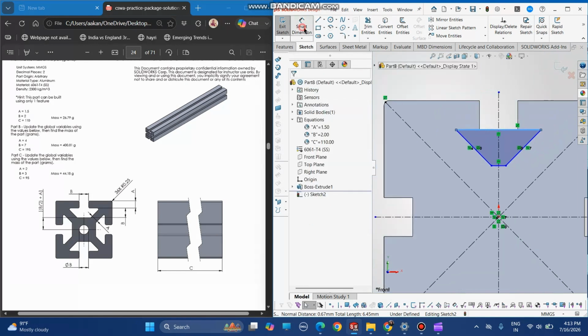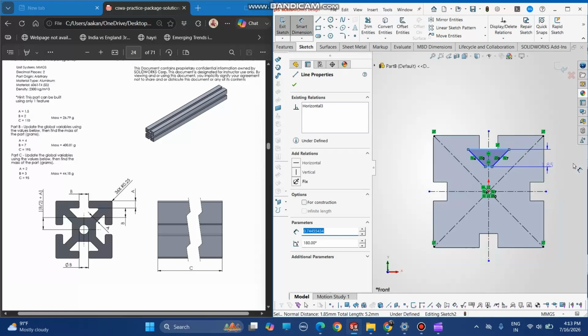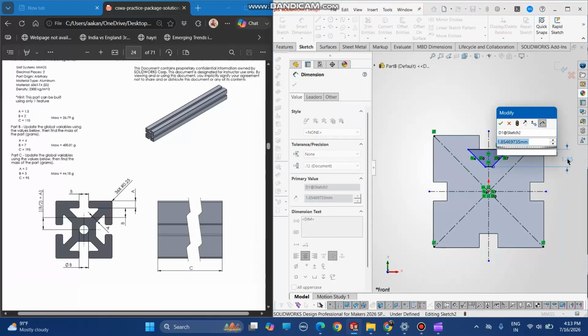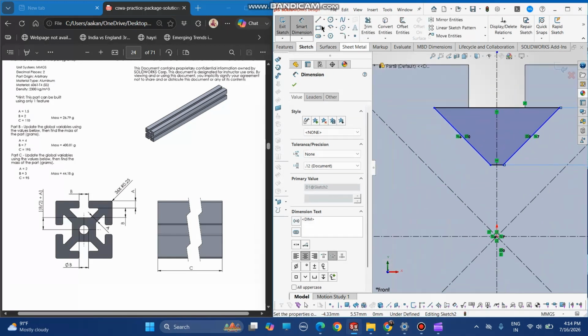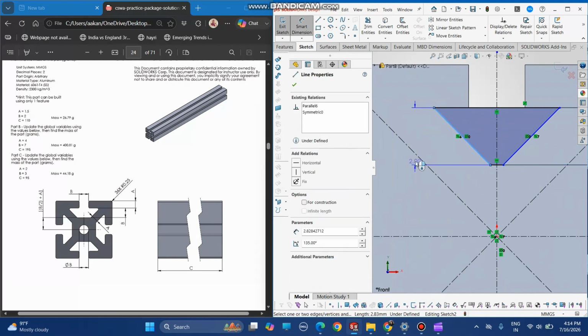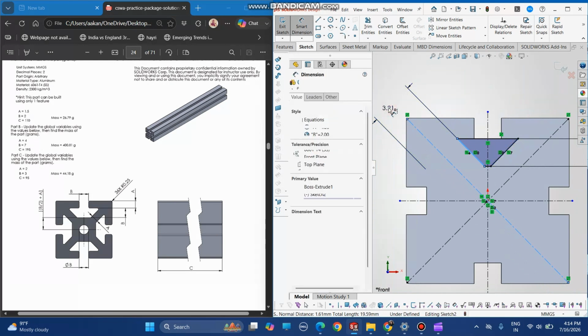Okay, now let's start giving dimensions. So this should be equal to B and the distance from here to here should be A.